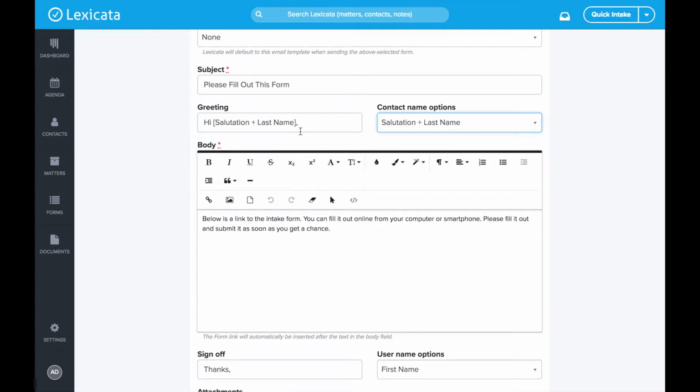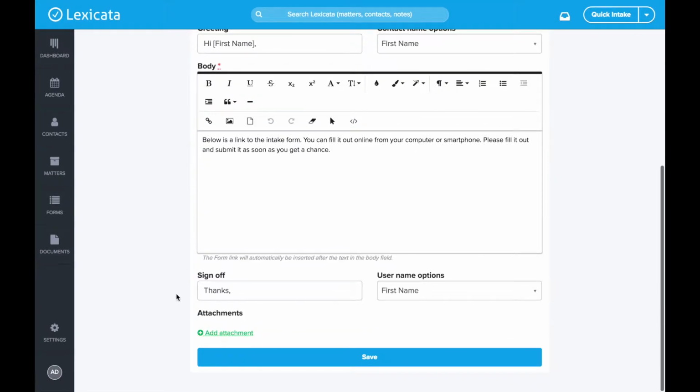So you could say, hi, Mr. Jones instead of hi, Bob. You could take out hi if you want. You could change the comma to a colon. You can do whatever you want. You just can't delete the actual name part. This part gets automated into the email automatically, so it's just how you want to address your client when you send out the email, and it's going to go above the body at the very top. So you can do whatever you want. I'm just going to leave it for now as hi, first name, comma.